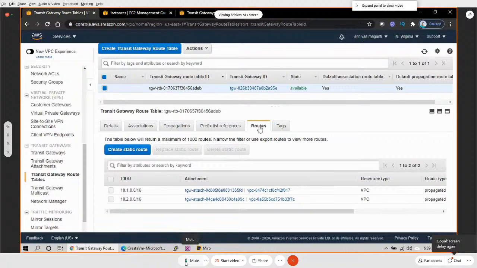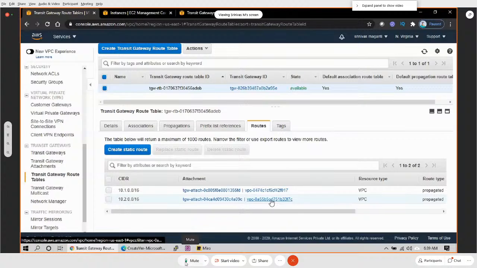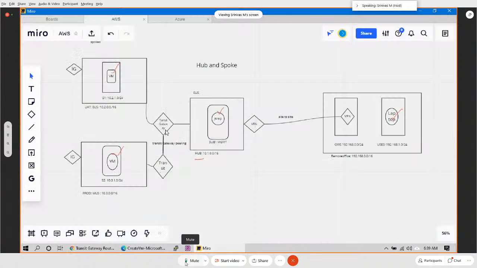There are two propagated routes which are added by default, for 1 and 2. It means this transit gateway can send traffic here and there in between these two. The only thing you need to do is add a route in your respective VPC route tables.